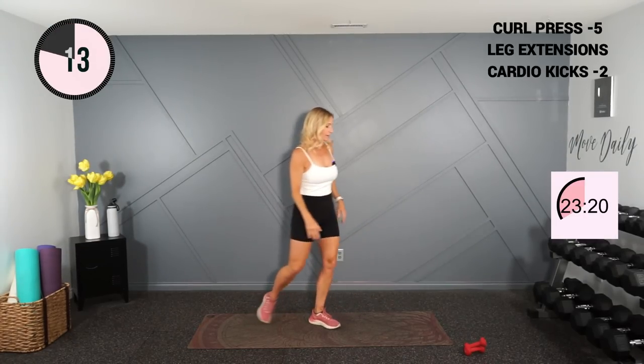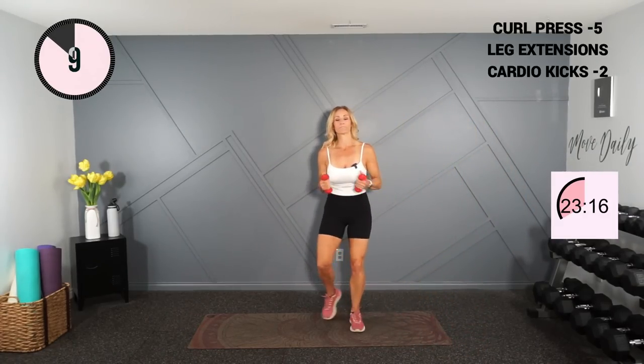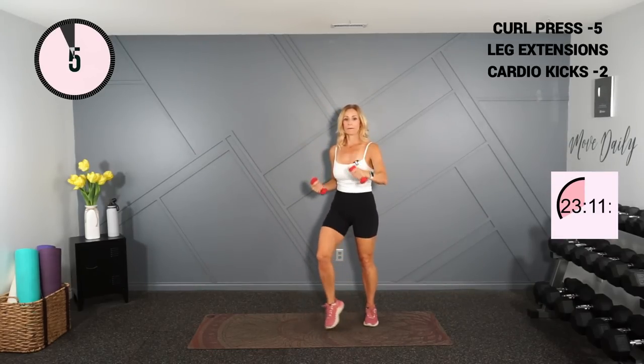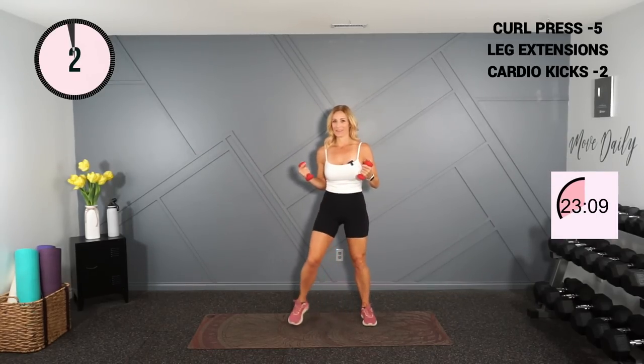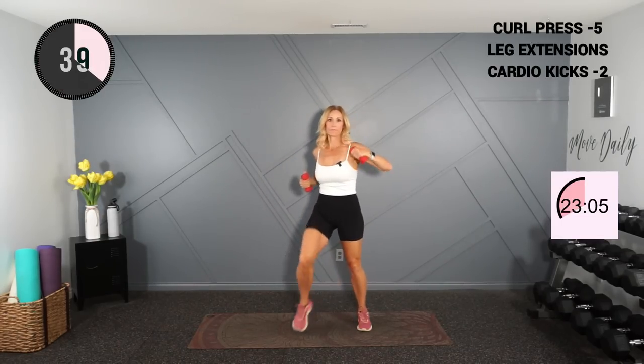Let's move into cardio kicks again. I'll hold the 2s, front punch. Right there, keep those shoulders low away from your ears. All right, let's work.